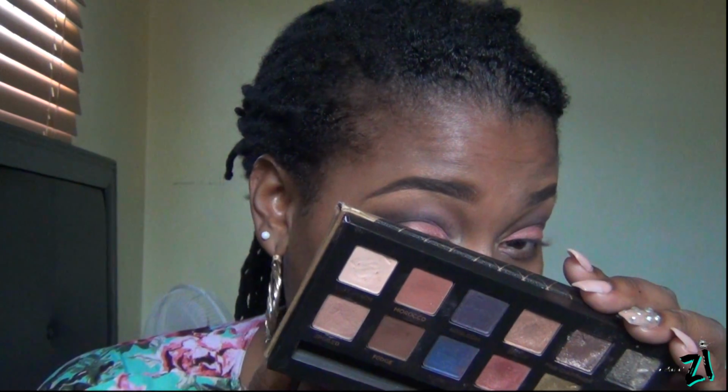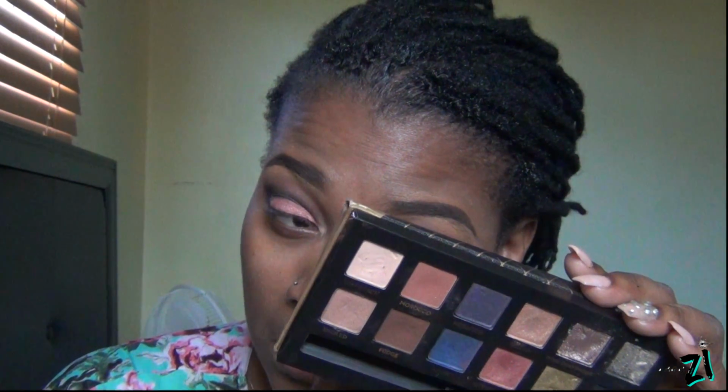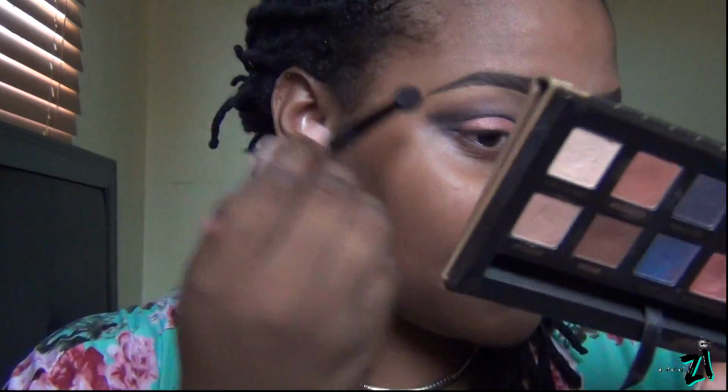And I'm just going back in with Intense Glaze, the same thing. I felt like the brown came on my eyelid a little bit too much, so I'm trying to sharpen that up so there's no black on my lid. And I am super sorry, I need to learn how to not put palettes in front of the camera, so bear with me. Going in with Morocco just to make sure that everything blends together.